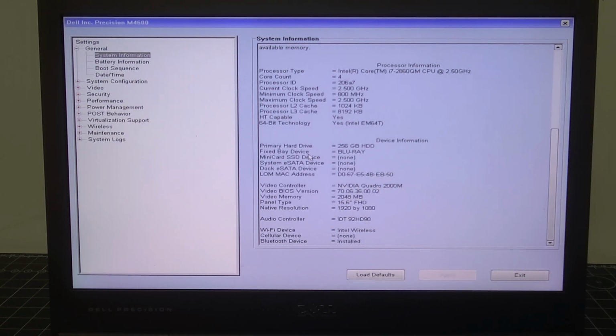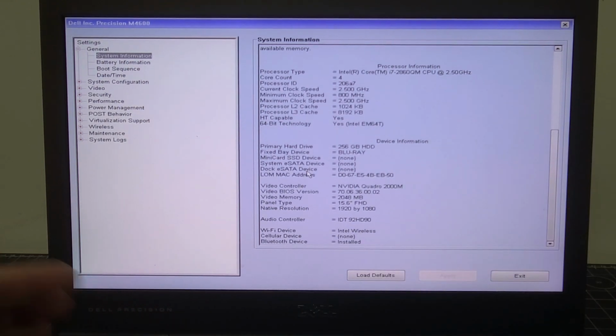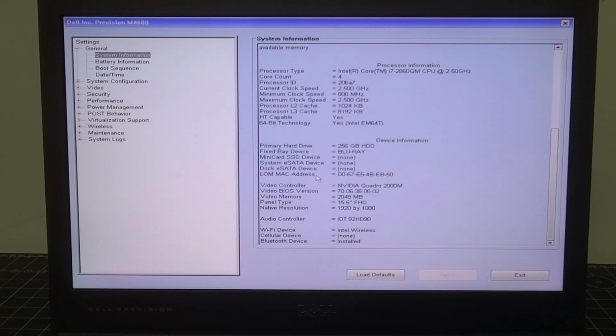And then sure enough, there's the fixed bay device of a Blu-ray. And then it says mini card SSD device. So it does support a mini card as well, so you can put another SSD in here. System eSATA device, of course, that's the external port we saw. Then you have a dock eSATA device. So if that was on the docking station, that's my understanding of what that would be.